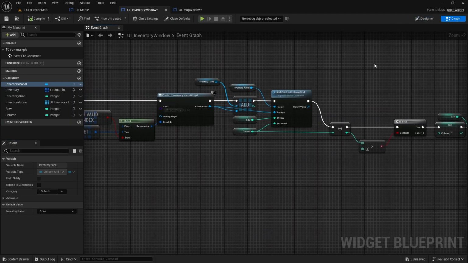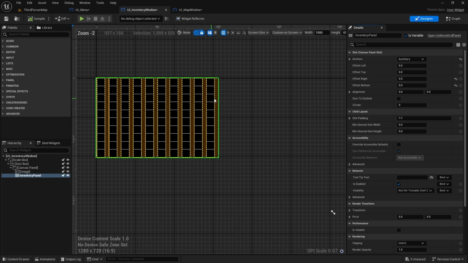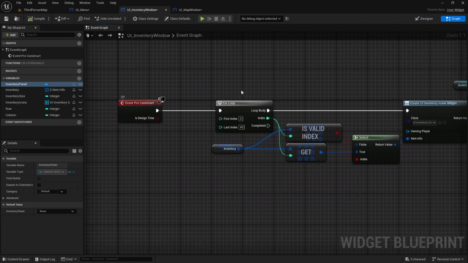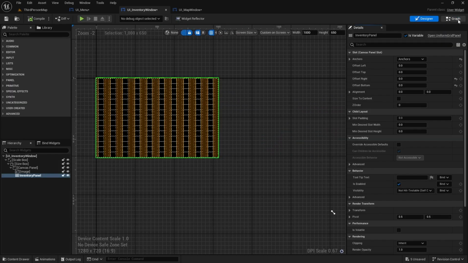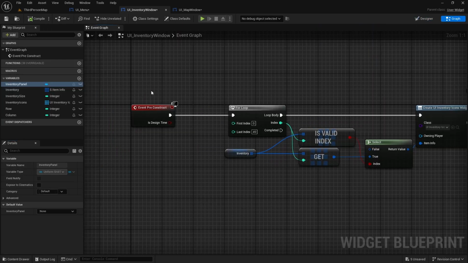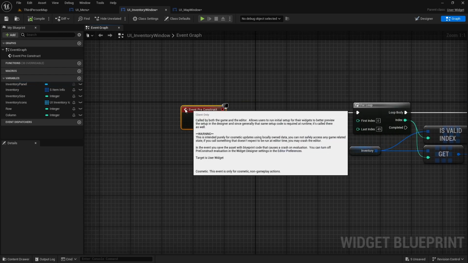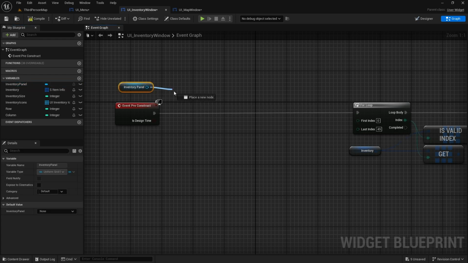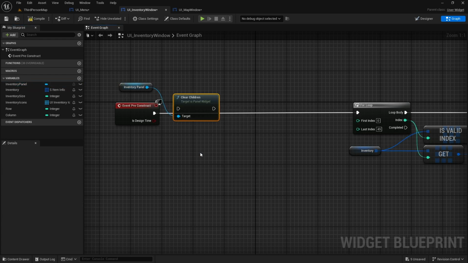Huzzah. Now you may notice if you go back, it's because we're doing it on the pre-construct, and every time it does this, it counts it as it's constructing the info. So at the very beginning, when we open the window, we want to get our inventory panel, and we're going to clear its children.